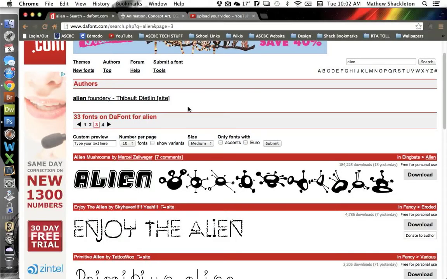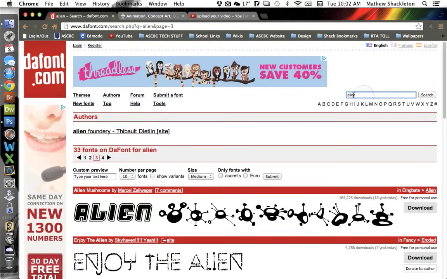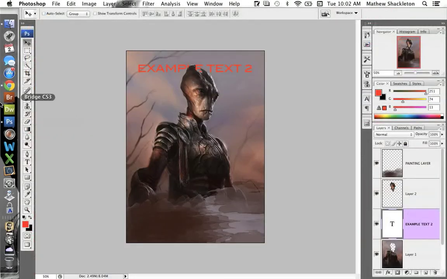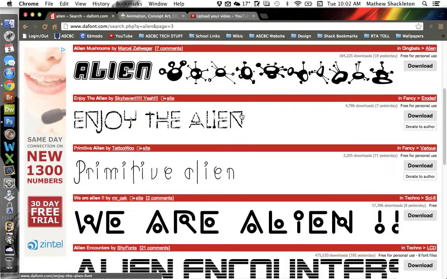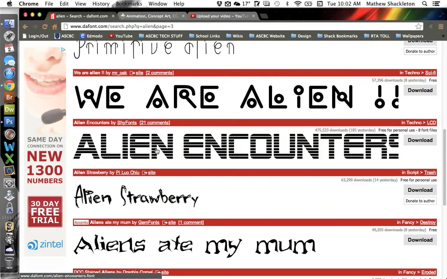It's called dafont, dafont.com, and there's a search box here. Now in the last example our image was of an alien, so your artwork's obviously going to be different, but you can do a search here for different themes. I've just done a search here for alien because it's a Solarian from Mass Effect 3, and I like the look of this font here. And the text that I'd like to put in behind the Solarian's head will just be, I guess, Mass Effect 3. I'll try that.